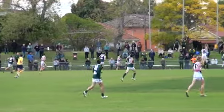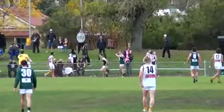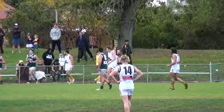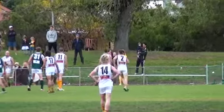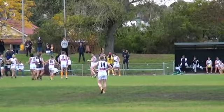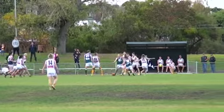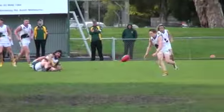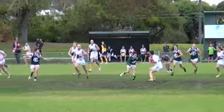Again, we mentioned it when he kicked his only goal for the game in that second quarter. As good as it'd been defensively on him, when he took that one, there was no body contact at all. He could fly out the field, much like that Nui last night. Despite being at the back of the pack, he was able to run and fly. And again, Norris hung that ball up, and it was always going to mark. It was a slow ball coming in, but it was always favoured by it. Just lacks checking at such an important stage of the game, and this can make it a 14-point buffer, and Northcote Park can get a handy break early in the final term.